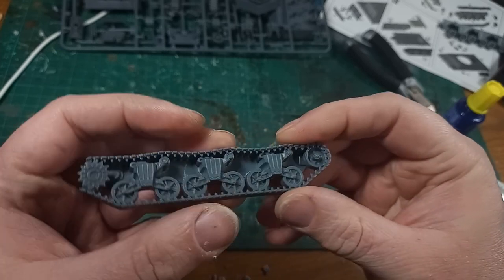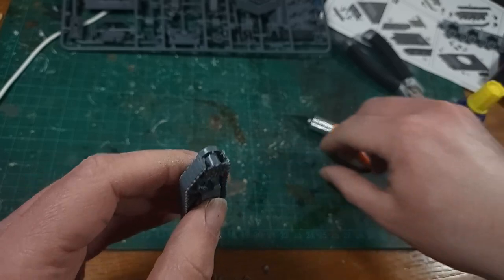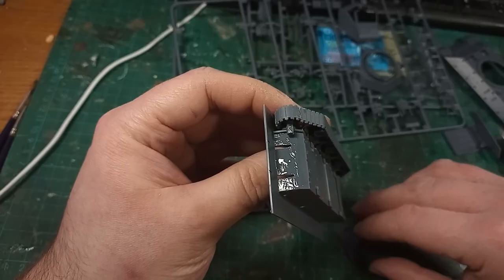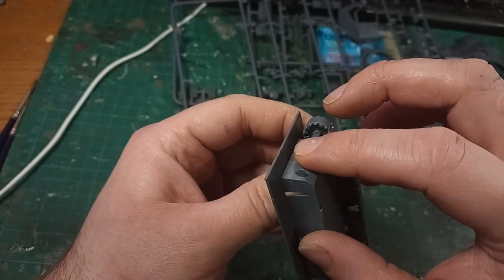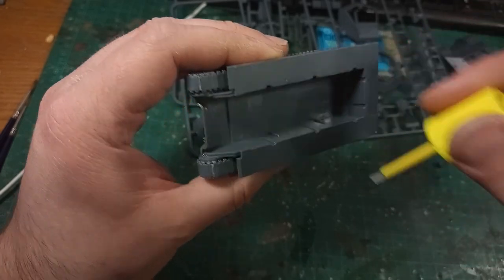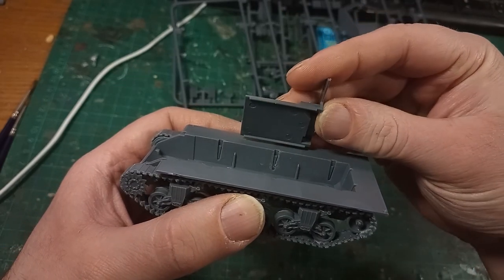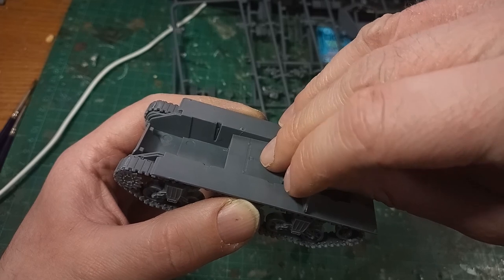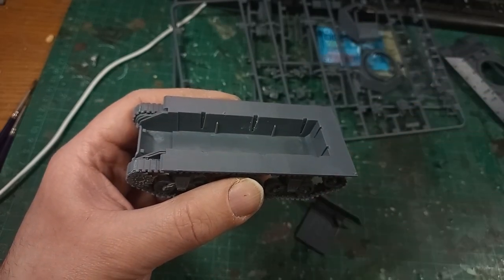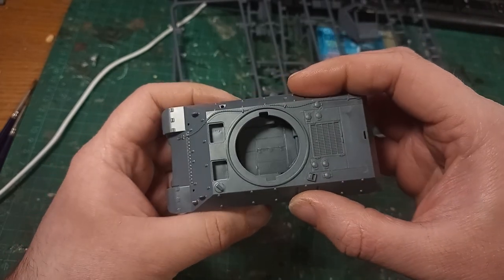No point in trimming these down because they're just not going to be visible at all. Once dry, you can glue the completed tracks to the hull or keep them separate for painting. In this case I chose to stick them on, as I'll be keeping the hull top separate so I still get access to all the tracks. I realized that the rear piece actually needs to go on before the tracks, so I pulled one side off and got that back piece on. The track panels weren't totally up against the hull, particularly at the front, so I tried to hold them in place while the glue dried. As we'll see later, the open top turret and the lack of a turret basket means the inside of the hull will be visible in the final model, so we have these hatches — probably ammo storage bins — to glue in as a panel. There are some very tiny protrusions that it sits on, but it sits very nicely in place even before glue is added, and I made sure the upper hull would fit over the top.